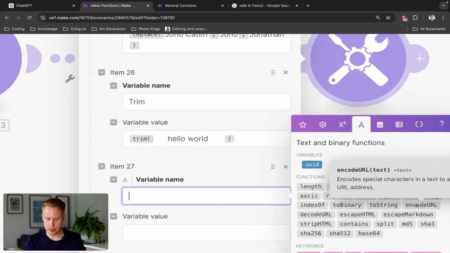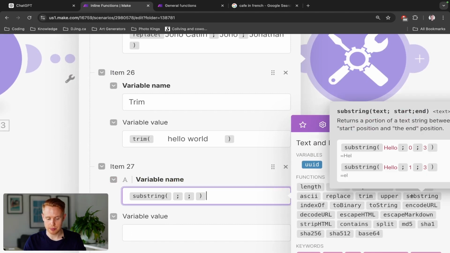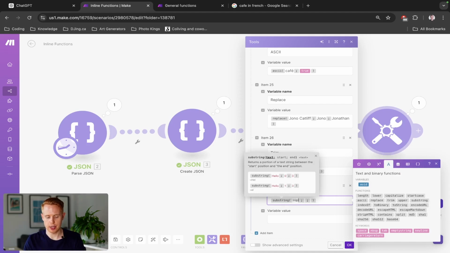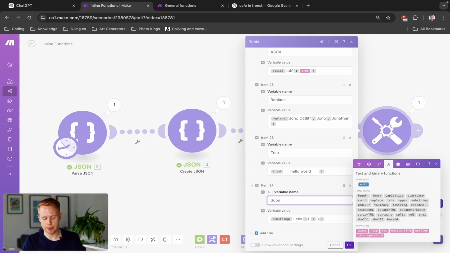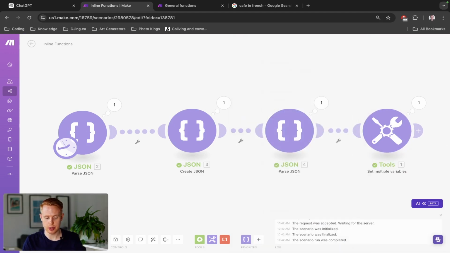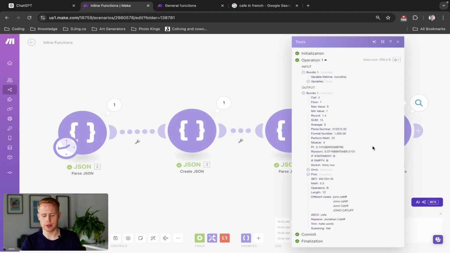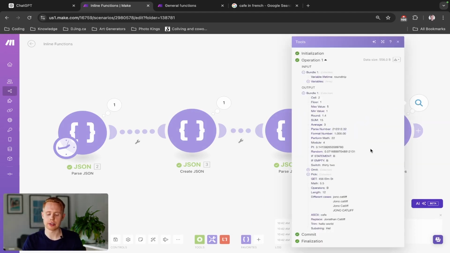And then next we have substring, right? So substring is to shorten a word, right? So let's just say we have hello and we put 0 and 3. It's going to take the first 3 characters of the string. This is really common for things where you need to truncate or shorten that text. Think about a tweet, right, where the cap is 280 characters.